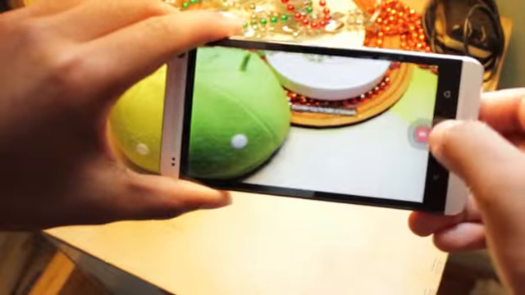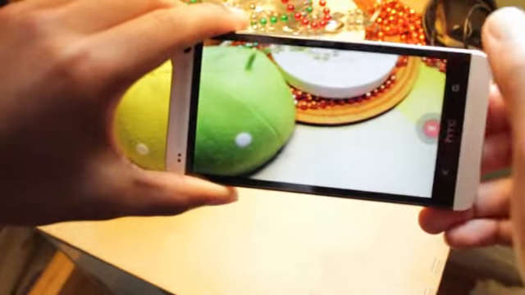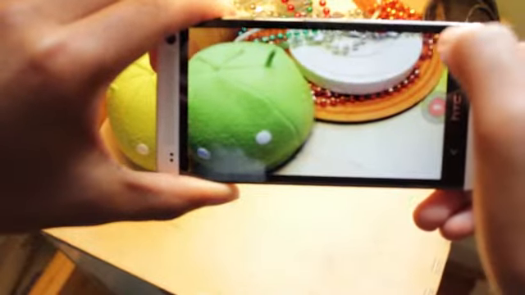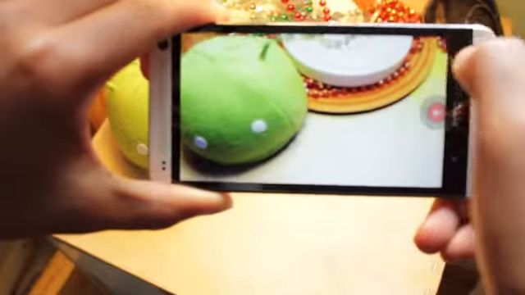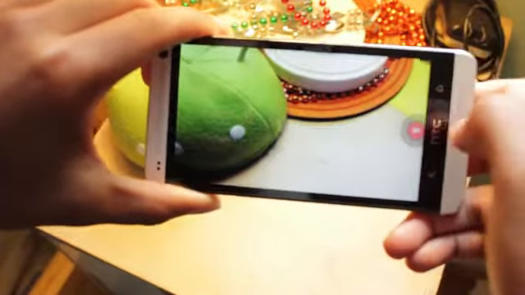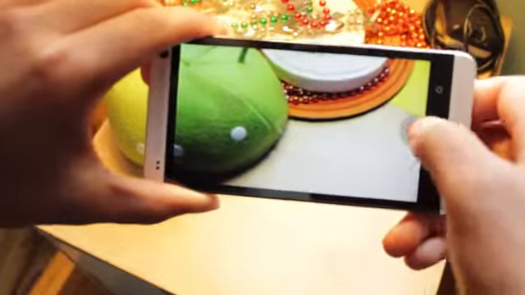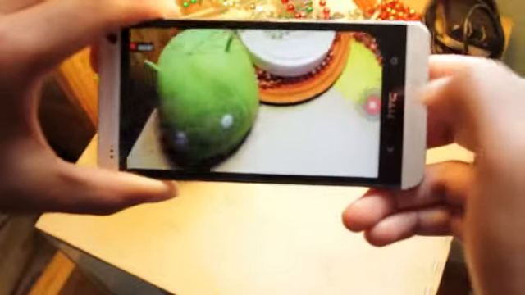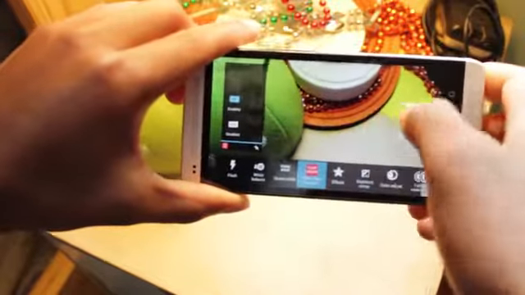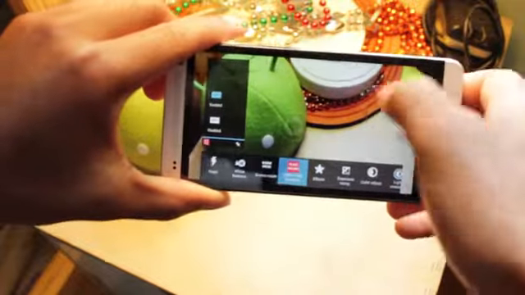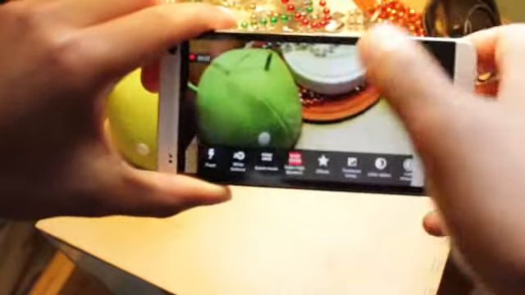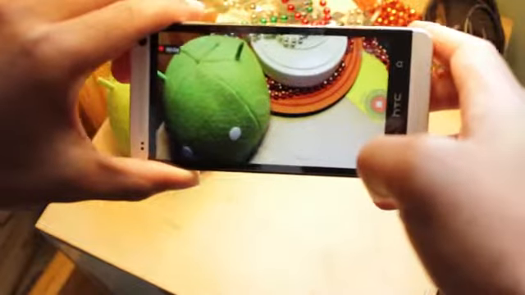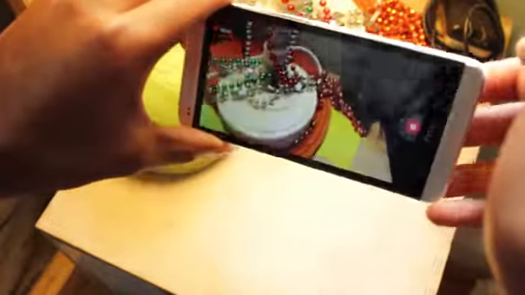Video. And what's nice is that in video mode, we can double tap to take a picture. So let's try to do that. There we go. It took a picture for us. It's a little delayed, just slightly, but not a big deal. So we can enable HDR too in video mode, which is nice. So I can go here and let's swipe this up, get that out of the way, swipe that down, and as you see, we have an awesome video mode right here.